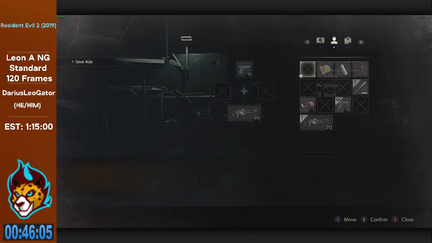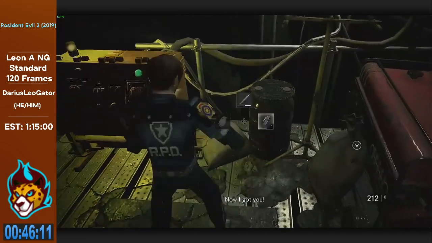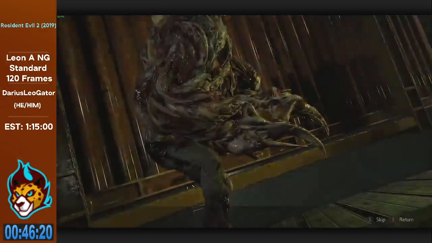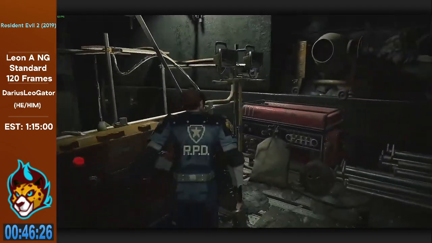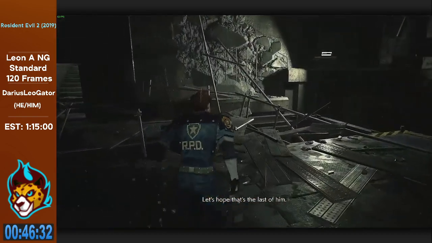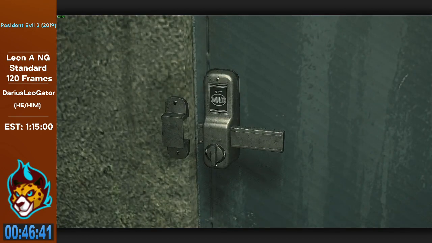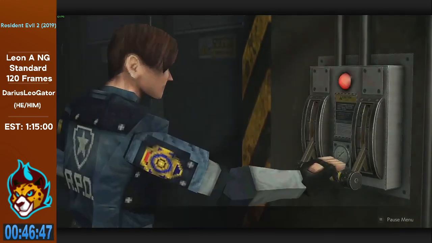Alright, so let's use that quick. Now I got you. And then I'm gonna grab this, because I'm gonna need to use that. Okay, cool. First cycle. Let's hope that's the last of them. First cycle. I mean, the death wasn't supposed to happen, but hey, what can you do? Nothing's ever perfect. What are you talking about? You got that on the first try. Yeah, you know what? I did get that on first try. You're right.